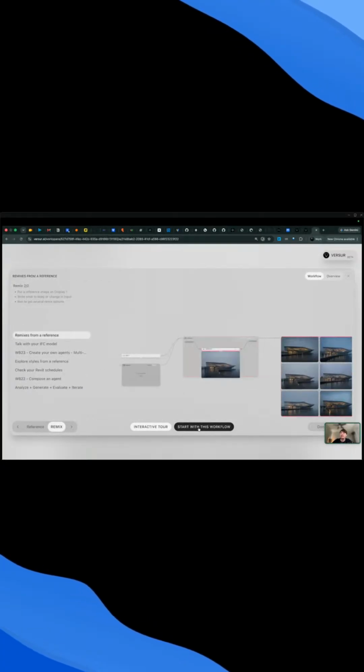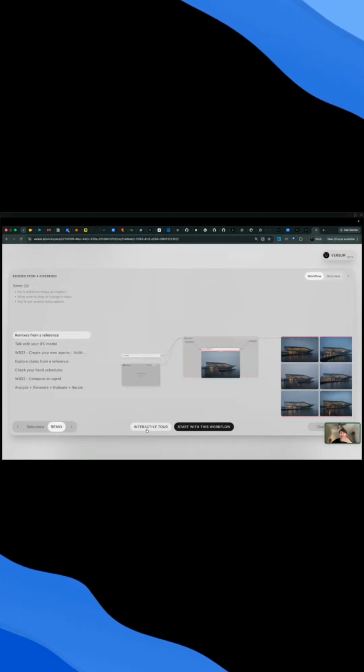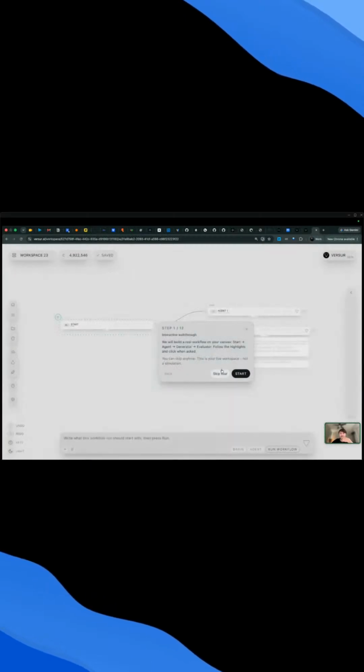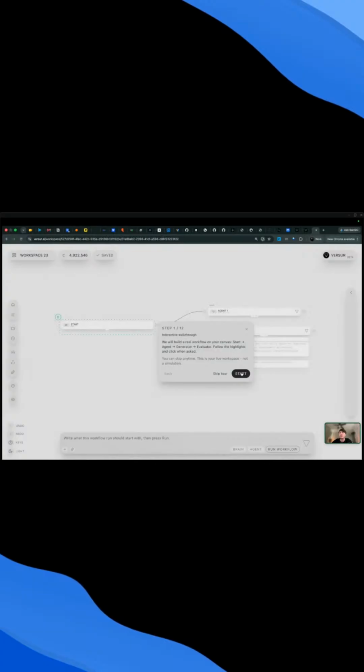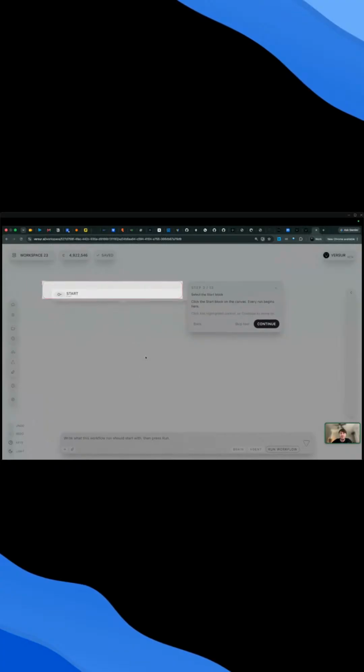That way, you can look at it, run it, pull it apart, and try to understand how it works. Or you can also take this interactive tour, which shows you how to create your first workflow, how to create certain blocks and so on. So I can see here that I have to create a workflow, so I can just say create. I'm going to click on it. Then it's going to create a new workflow, and then you have the start button.